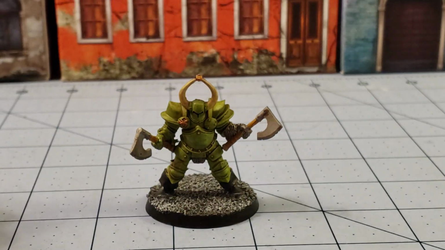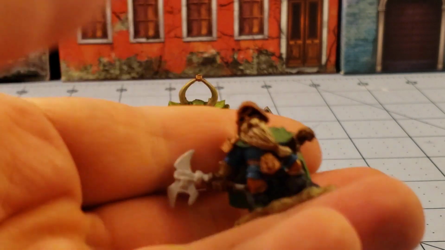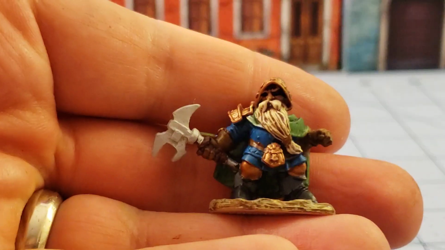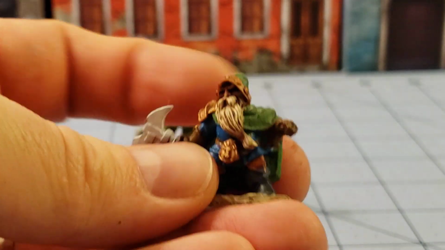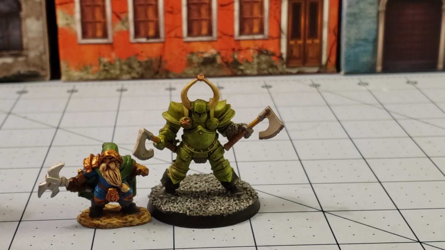Besides Slambo this week, we didn't get a whole lot of interesting productive stuff. Let's see here. A random Reaper Bones Dwarf. Not super exciting, but he's done. Let's see here.